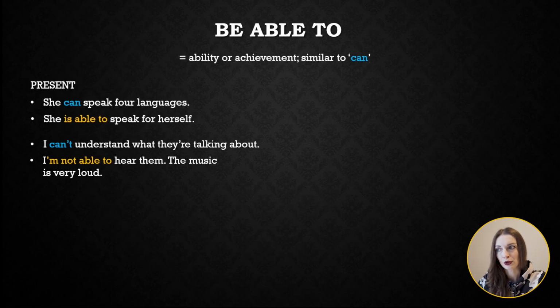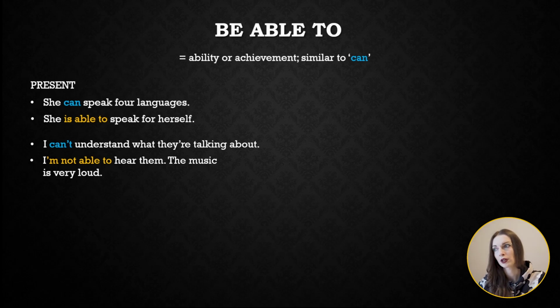She is able to speak for herself. I want to stress that she is capable of speaking for herself. She doesn't need anybody's help. In the second one, I'm not able to hear them. However hard I try, I'm not able to. We stress our inability to discern what they are talking about now. The music is very loud and it doesn't allow us to hear what they are talking about.